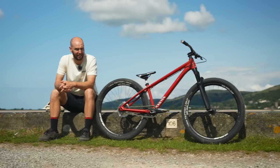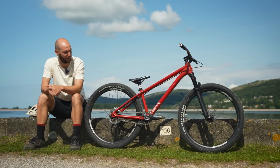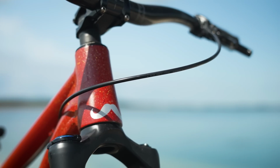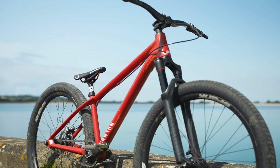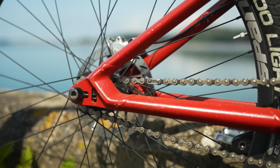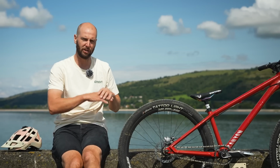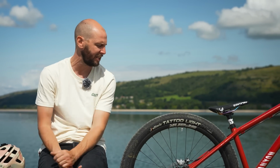What makes a bike like this so simple then? Well, as few moving parts as possible, of course. So take this, the modern day jump bike, pump track bike, dirt bike, whatever you want to call it. There are very few moving parts on this. You've got one brake, generally, some people have two. One brake, one gear, 26-inch wheels. There's no tubeless or anything like that. So you haven't got sealant and making it airtight to worry about, just good old 26-inch inner tubes.